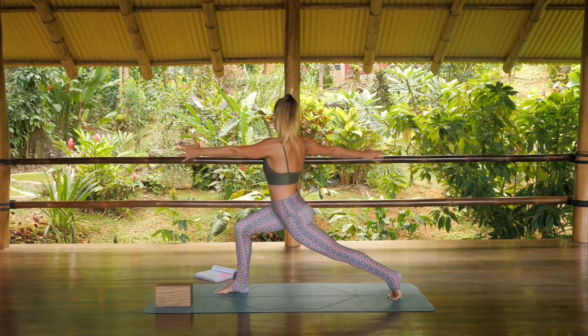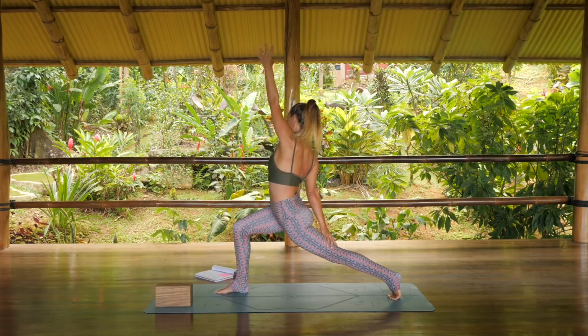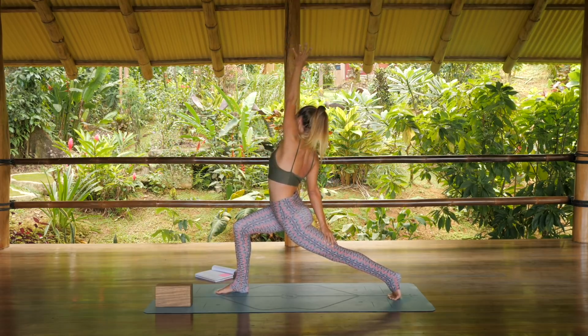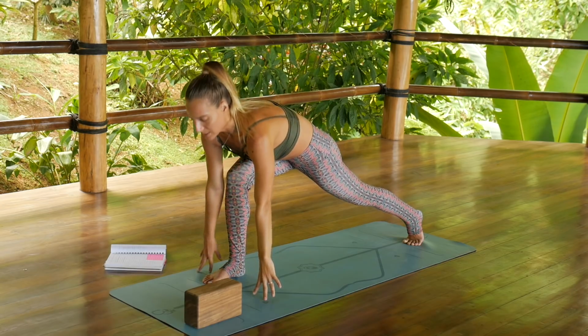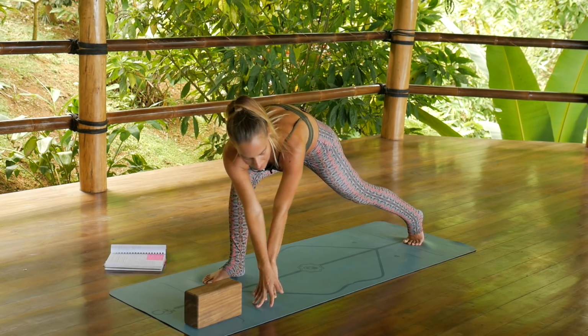And reverse it. Right hand clasps the thigh. Reach back with the left hand. And windmill the hands down. Coming into this time Prasarita. So walk the hands through the center.